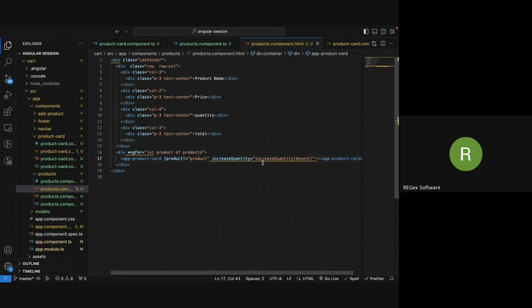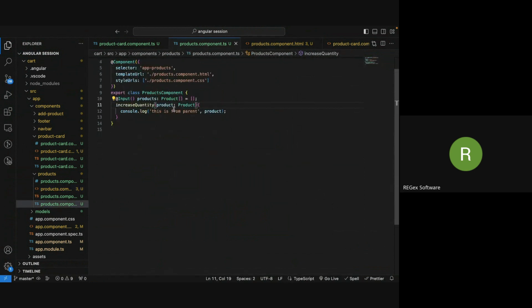Increase quantity we are calling over here, the event over there, and receive a product, increase quantity. Spelling is correct. There is nothing wrong in the spelling part. Then what is the issue?